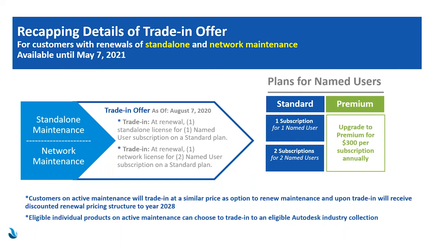Keep in mind, if you have an individual product on active maintenance plan, during this trade-in, you can go ahead and trade into an eligible Autodesk industry collection. And if you meet those eligibility requirements and you're interested in adding premium plan, you can also go ahead and do that. And you can do that after trade-in or, towards the future if something that you find beneficial down the road.